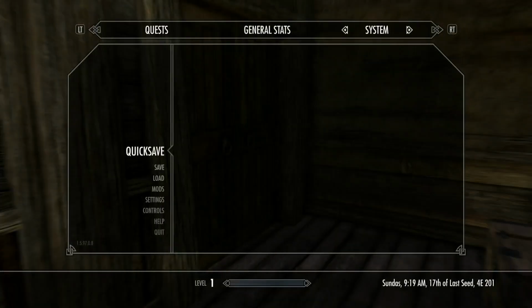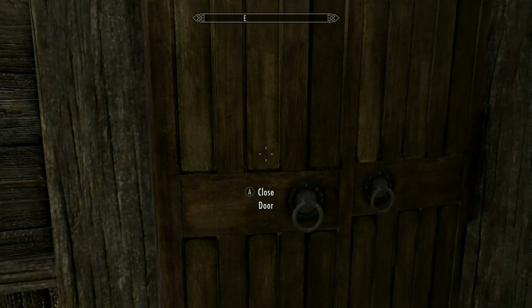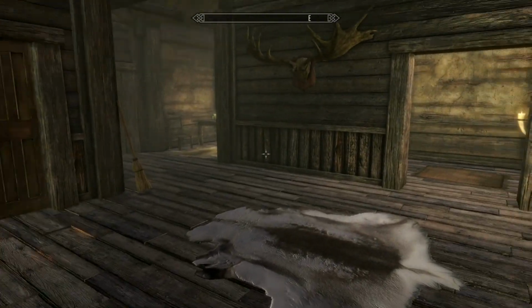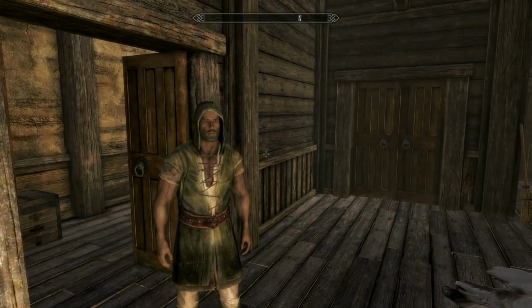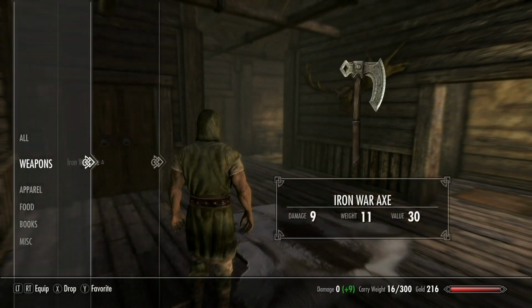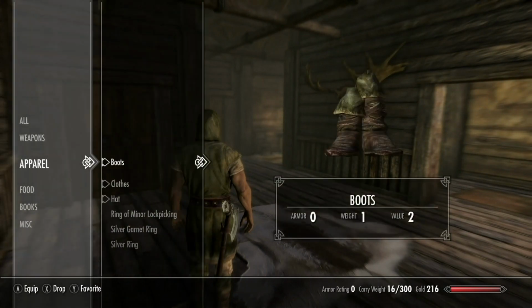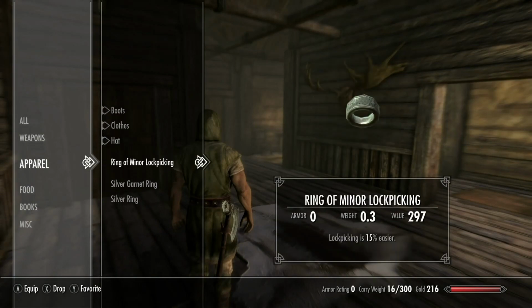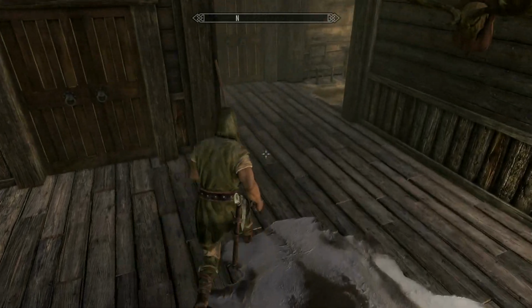Alright, let me think about this for a moment. I'm just going to turn that off. Are we? Yep, we're always dressed like this. That's so funny. Do we have any weapon on us? We probably have that. Oh, we have an axe. That's cool. We have minor lockpicking. I'll just put those on for now.